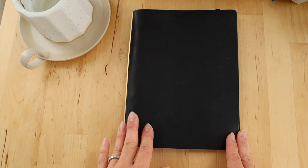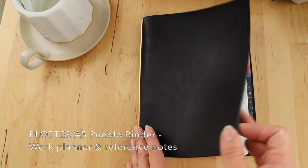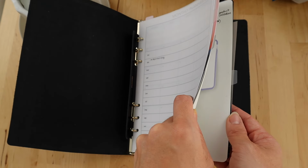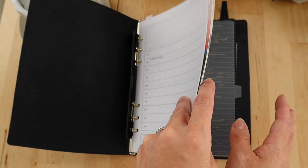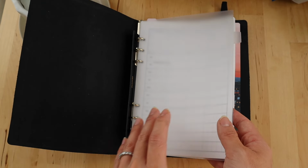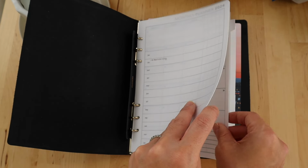Love it so much, and I want to use it more, obviously, but I do love just the Hobonichi on its own. Moving on to my first planner, this A5 binder from Plotter. I actually really like this size for taking notes and even writing down lists and things like that. It's a nice way to flip back and forth and have flexibility.